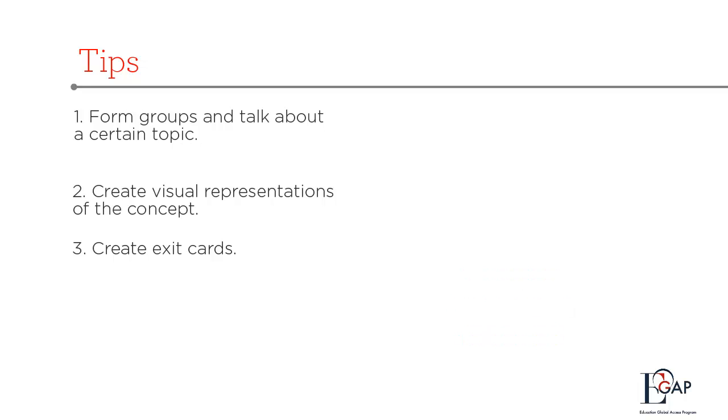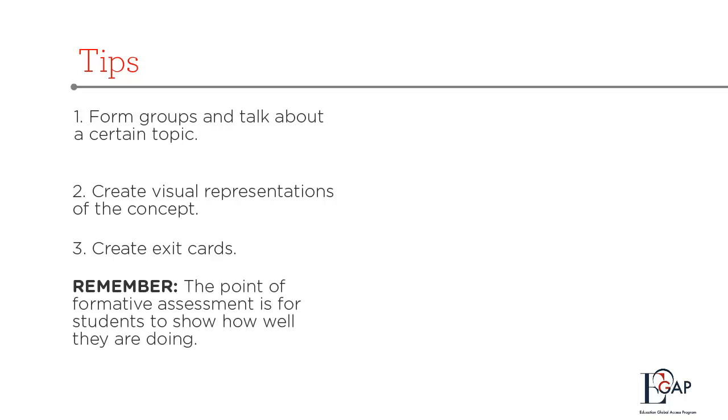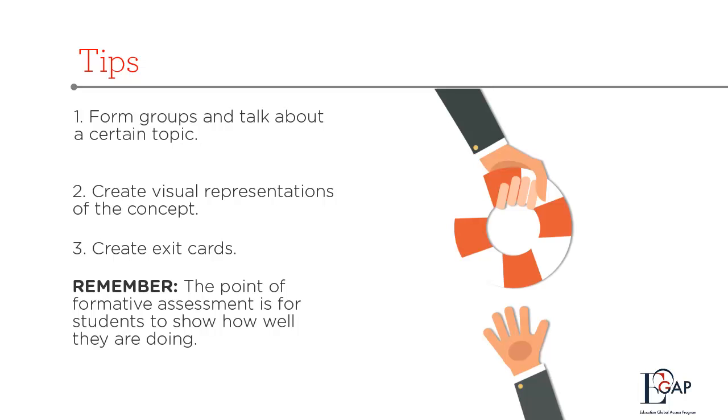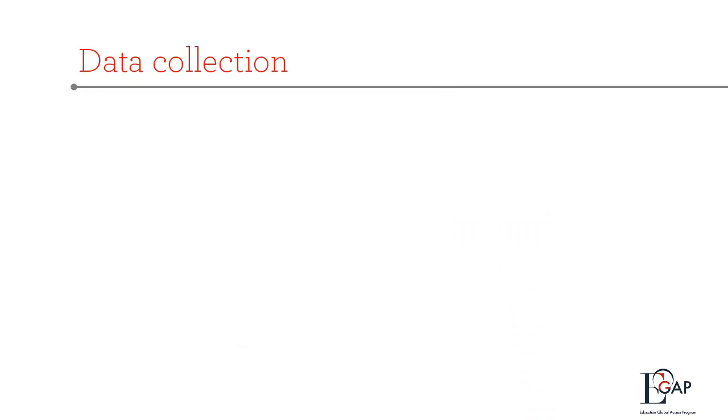Whatever method you choose, remember, the point of formative assessment is for students to show how well they're mastering the subject so that you can take the appropriate actions in response. Whether those actions include tutoring certain students who need help, shortening a unit that is too easy, or lengthening a unit because most of your students seem to be struggling.